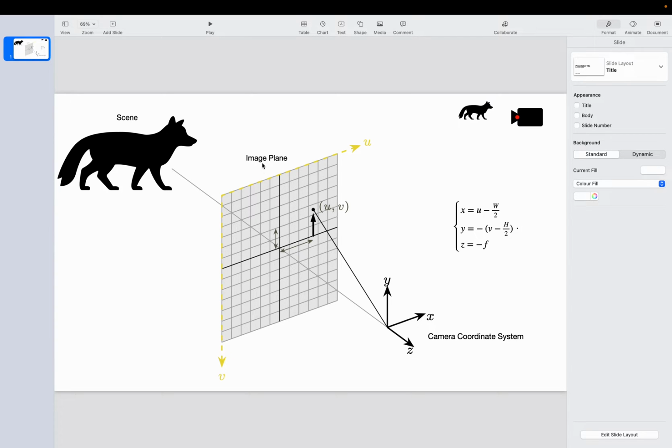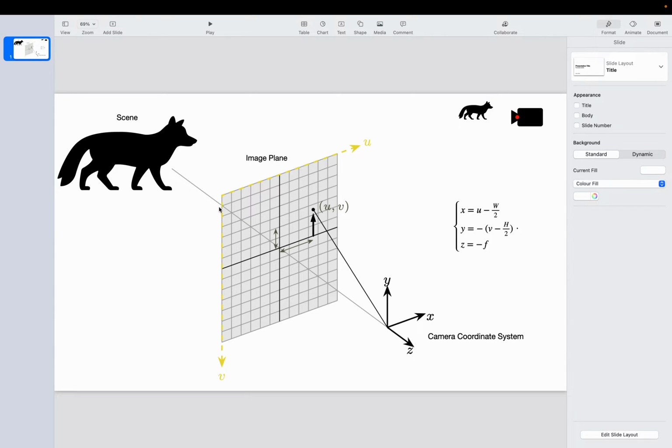Okay, so here we have our image plane. So basically, this is our image. Let's say H is the height, so the number of pixels, the resolution for the height. W is the width. Let's use a conventional coordinate system for the image. So we have the x and y coordinates for the pixels.